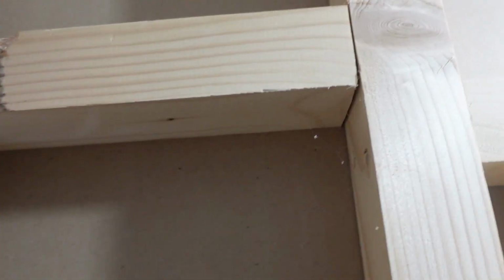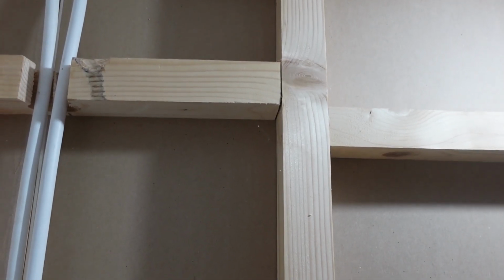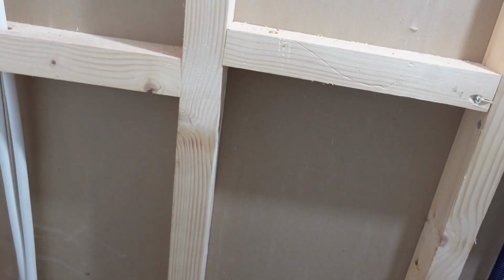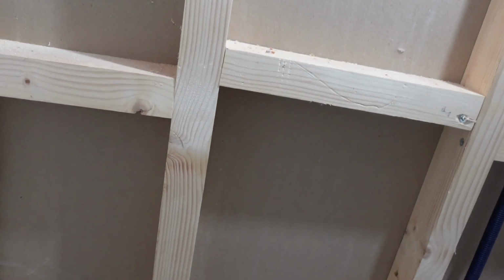The only thing is, because there was a bit of a bend on there, we couldn't quite get the pipes in, so we just had to take a little notch out of there. Yeah, it's just one of them. And we've also got another piece to put in, a piece of wood across there somewhere just to hold the brackets for the taps, so we'll be doing that later as well.